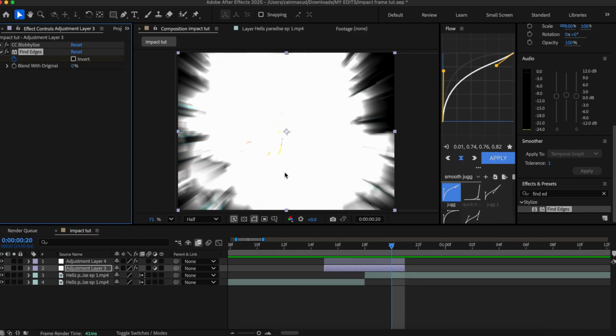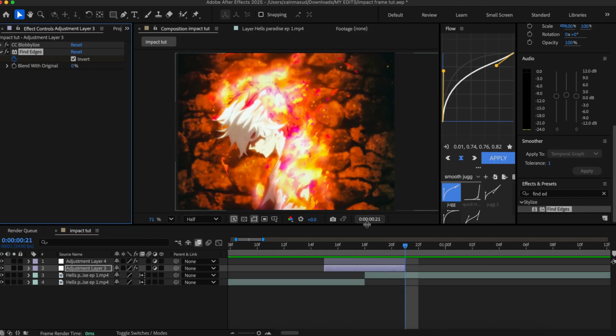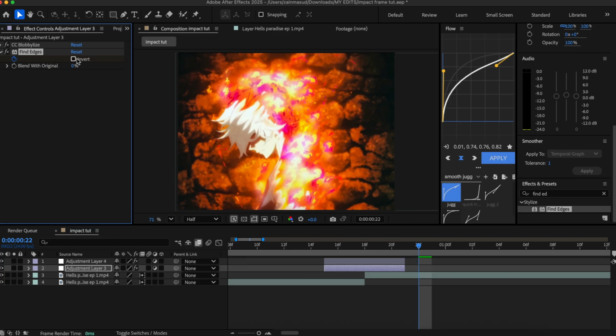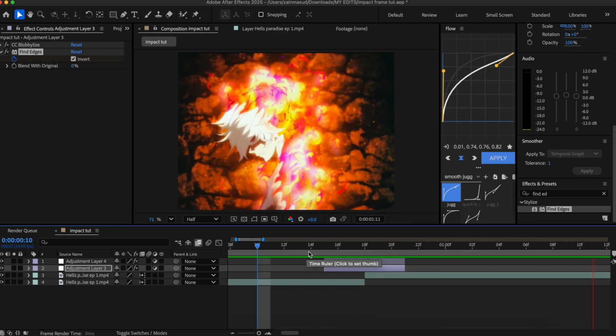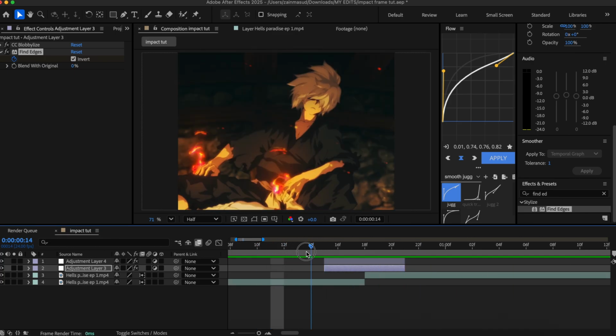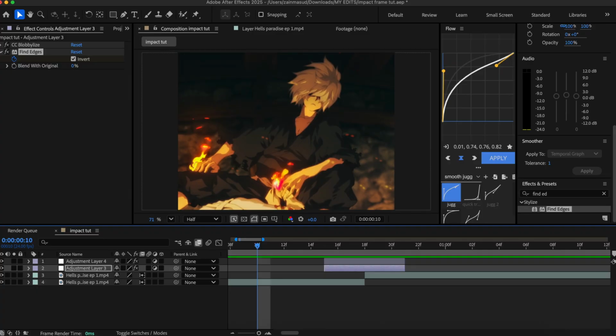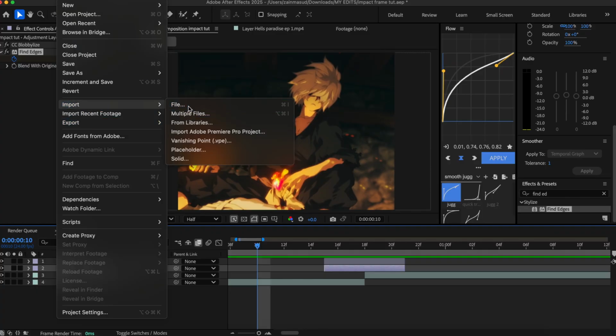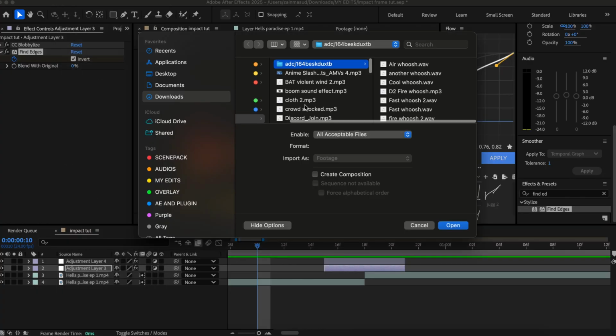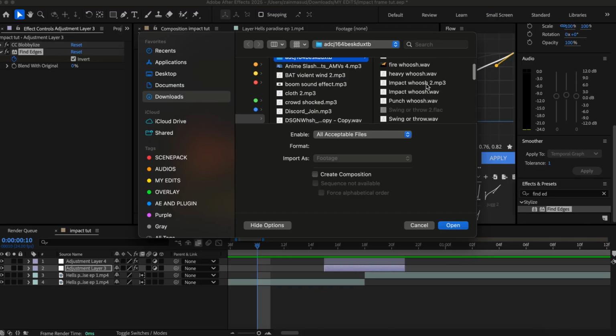That's going to help make that flash effect to make the impact really stand out and make it look really powerful. And this is what it looks like so far. We're going to continue to add more effects and small other details to help make it look even more powerful. But for now, if you guys want to leave with this, you can also leave with this as well. But if you want to go to the next step, keep watching.